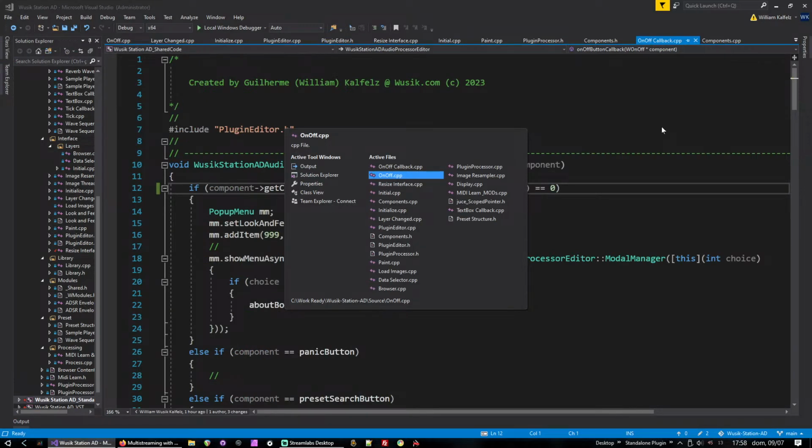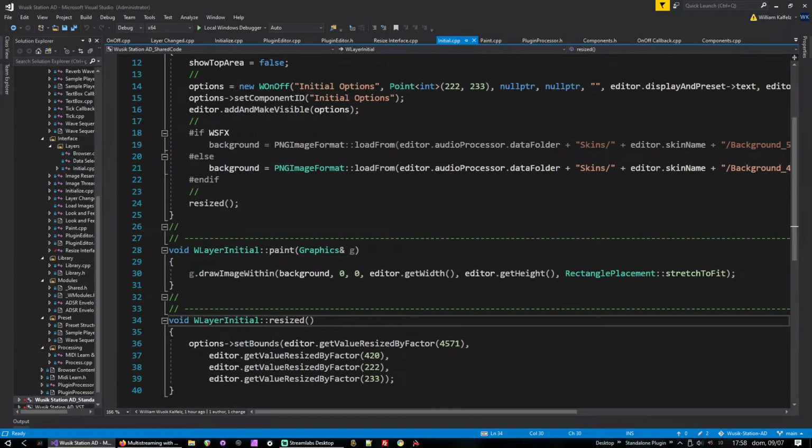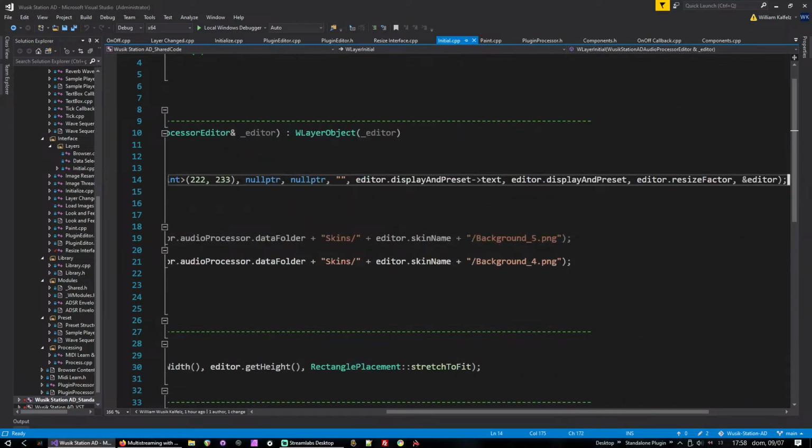So let me check here on the initialization. It's going to be the display preset that I should be using. So this is something I always have to create.